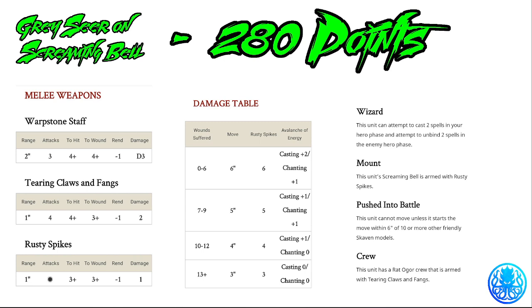Tearing Claws and Fangs from the Rat Ogre. 4 attacks. This is its best profile. 4s and 3s, -1 rend, 2 damage, right? The Rat Ogre has a much longer reach than the Gray Seer. I guess he's swinging around on that bell, but whatever, right? And then at full health, you have 6 attacks, and then as low as 3 attacks from the Rusty Spikes. 3s and 3s, -1 rend, 1 damage, right?